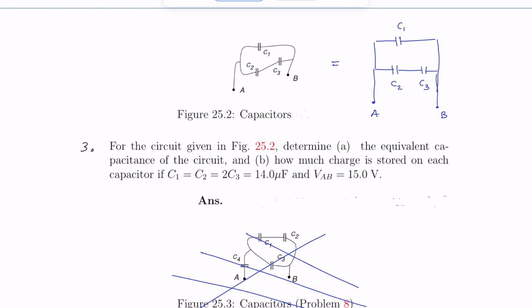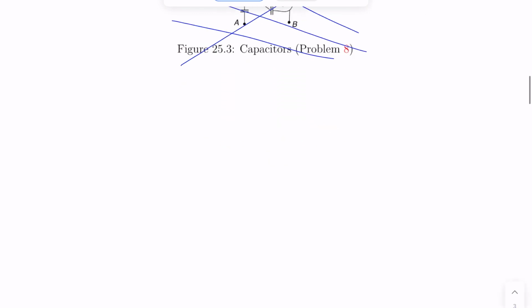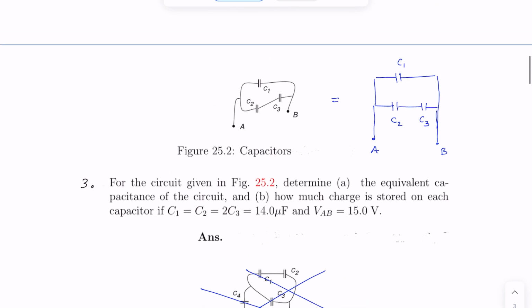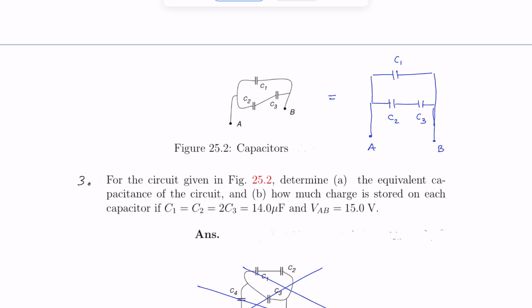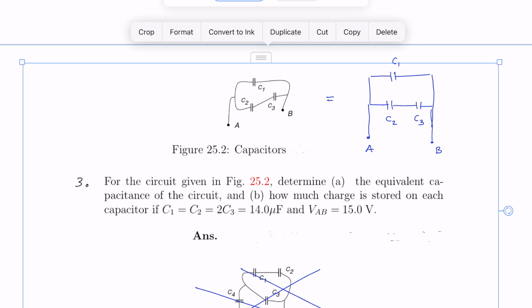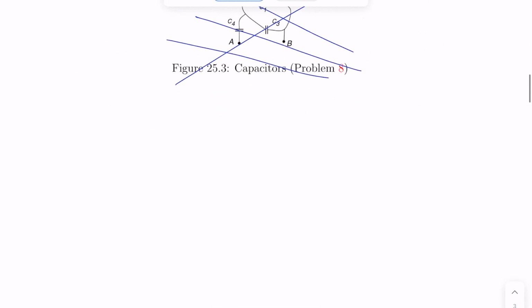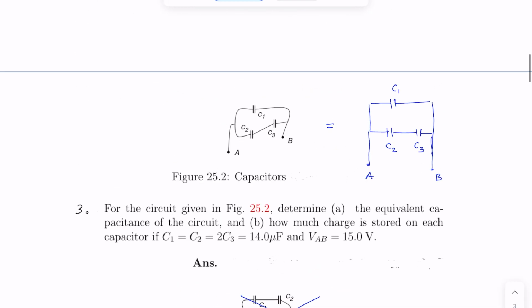Okay, I'm going to copy this here, and for some reason I can't do it. Okay, I know the reason. Alright, I'm going to make that again. So we've got C1, C2, C3, right?